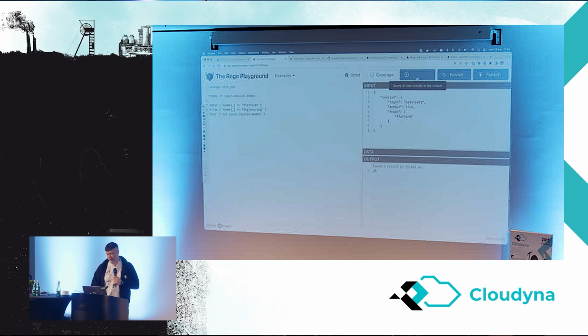Okay, and let's evaluate it. So in the end, we want to know whether Natalia should be admin, and surprise, surprise, she is an admin. So what is happening here? We are reading from inputs field teams, and later we are evaluating whether any element in teams is equal platform, if any element is equal engineering, and of course we are denying if somebody is not the member of the project.